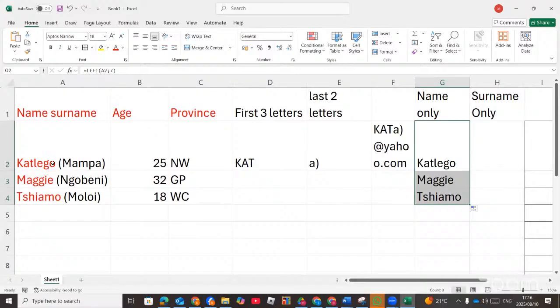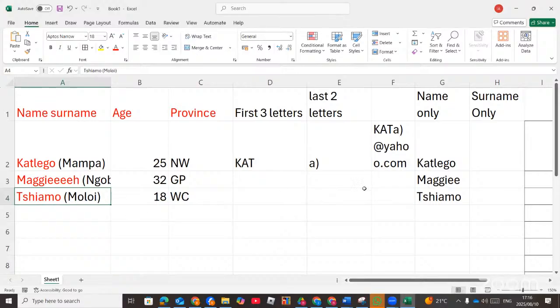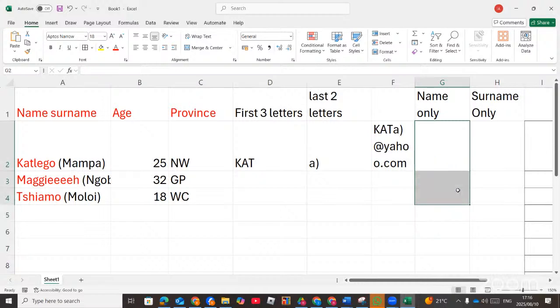But then what if Catleho is having more than that? Let's say Maggie is having more than that. It's not going to give you the full name for Maggie. So in other words, the number of characters are not the same. So you can't just put 7. It won't work. So for you to achieve that, we have to use a combination of functions.